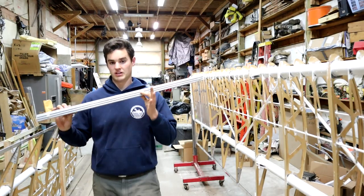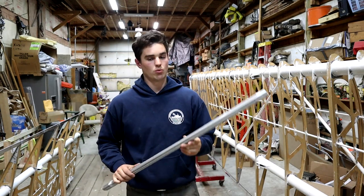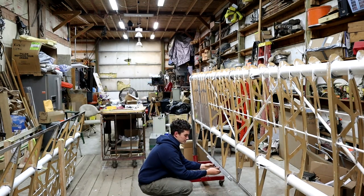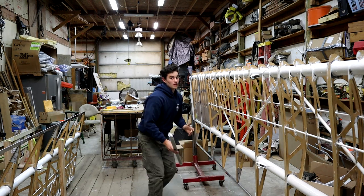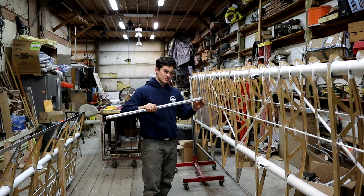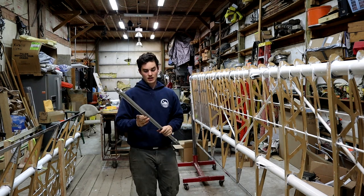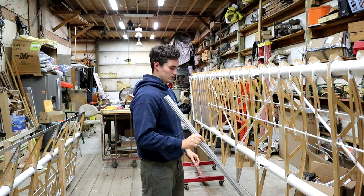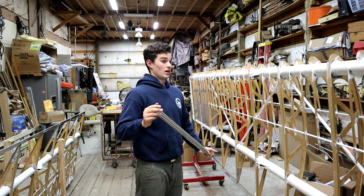One other thing I forgot to mention — these came in the mail today. It's an optional part, but it's an aluminum trailing edge stiffener. These go in the trailing edge inside the little gap and stiffen it so that you can get a full 375-degree shrink on the fabric of the wing so that your fabric will be a lot tighter. They say it's not required, but the specifications for this aluminum tubing are in the manual — it's just 6061 T6 aluminum tubing. It wasn't very expensive.